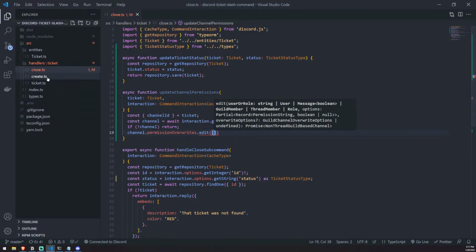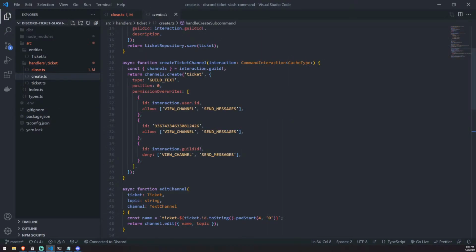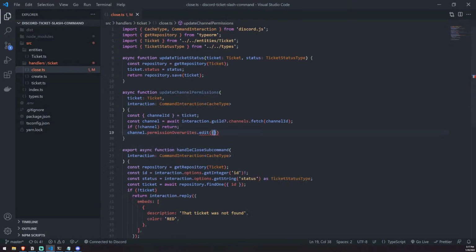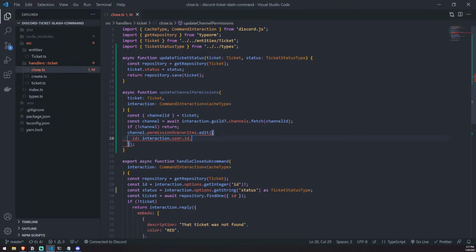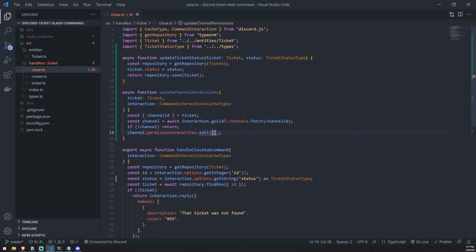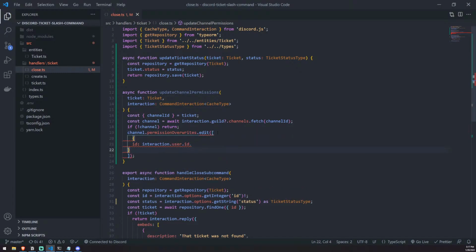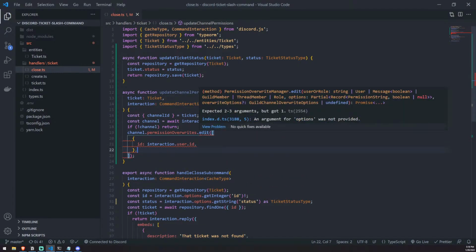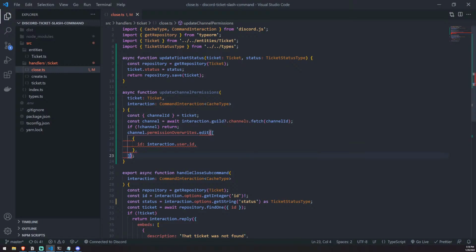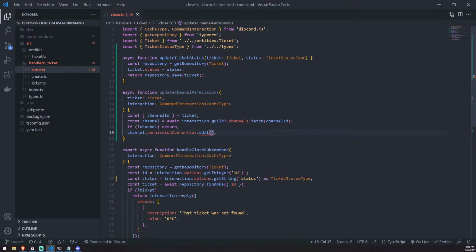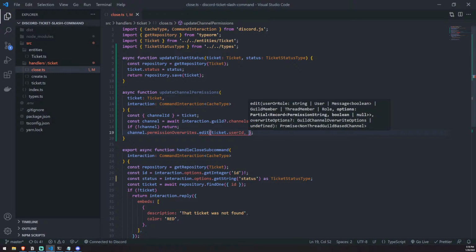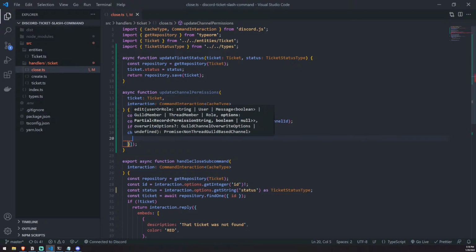And all we gotta do is just take the user's ID and set deny, and this should actually be an array, I think. Oh wait, no, we need to pass in the user's ID first. So ticket.user ID, and then we can pass in.